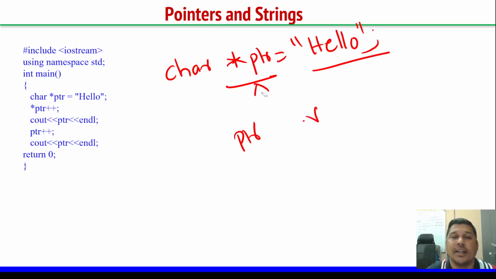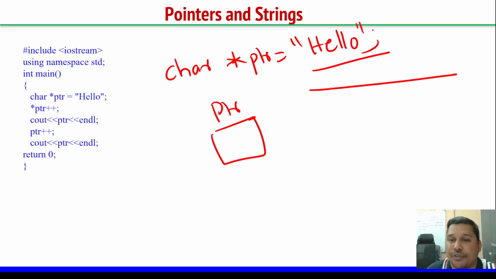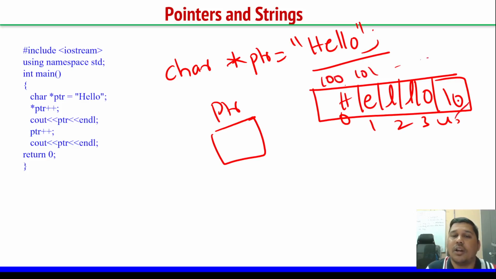Why? See here, when you write char *ptr equal to "HELLO", ptr holds the starting address of this HELLO and a null character. So 0, 1, 2, 3, 4, 5, addresses 100, 101, and so on. ptr holds 100.